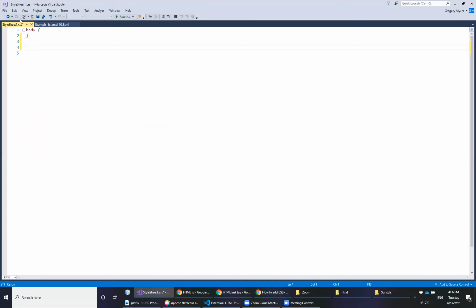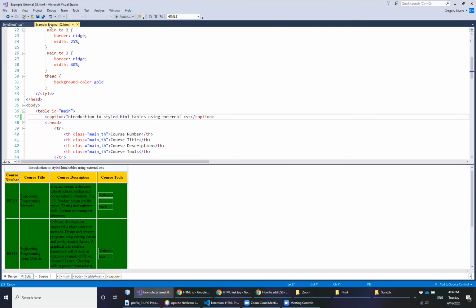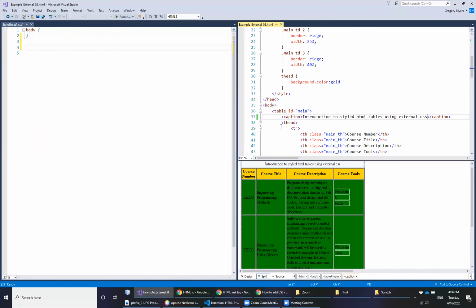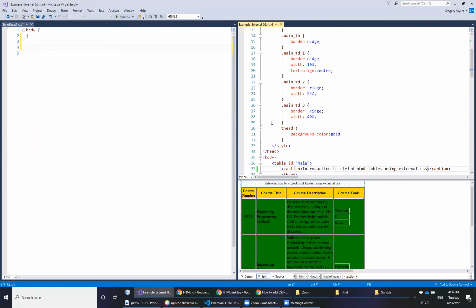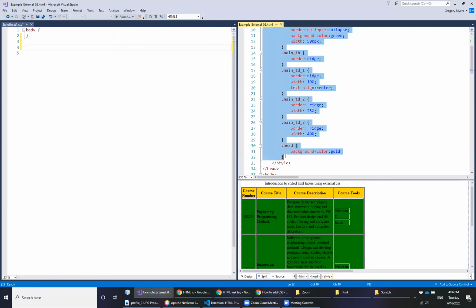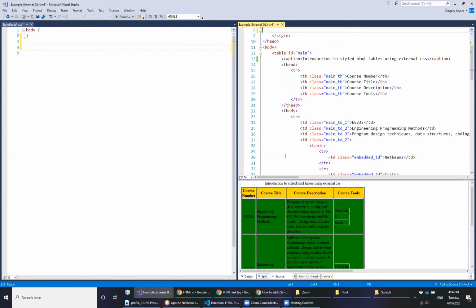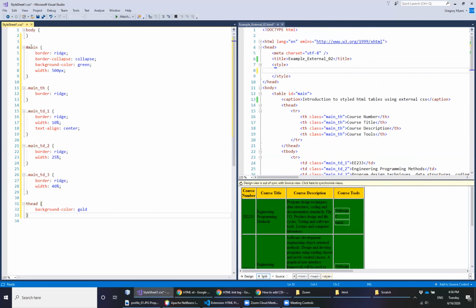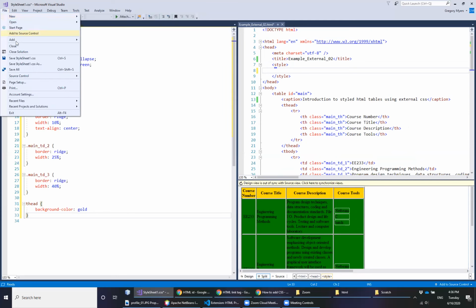We'll see that that is not essential unless you have something that's universal. But what we did want to do is come back over to our HTML. I'm going to split my screen real quick so we can do this a little easier. I'm going to basically strip out anything that looks like style. We're going to leave the style tag in temporarily, but I'm going to strip anything out that looks like style, so the only thing left is the open and close of our style tags. I'm going to paste this into our style sheet.